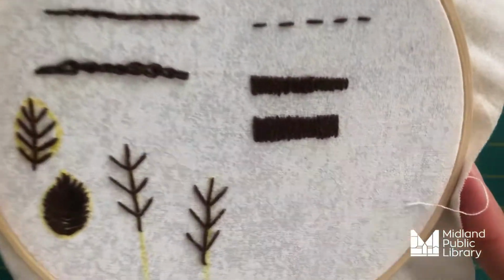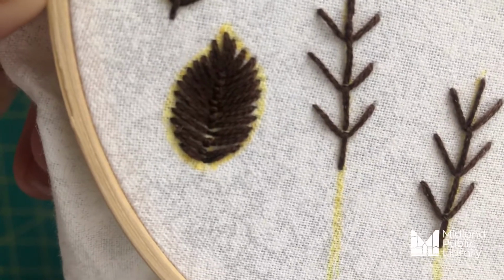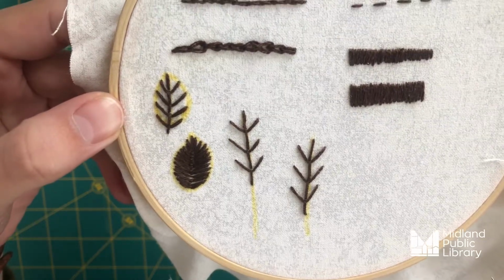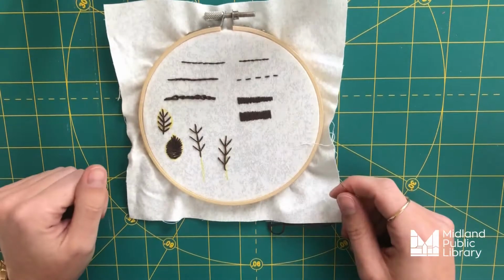All right, so that's what it looks like when we're all said and done. Obviously you can make your stitches as close together or as far apart as you like, depending on the aesthetic you're going for, but ultimately that's the fly stitch.